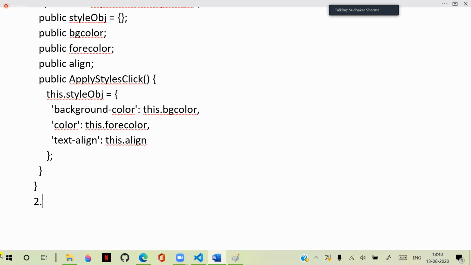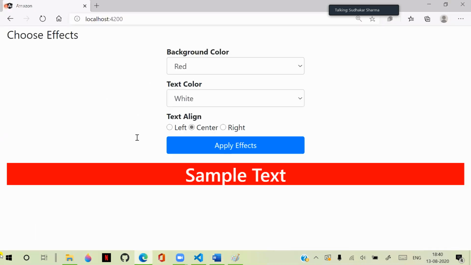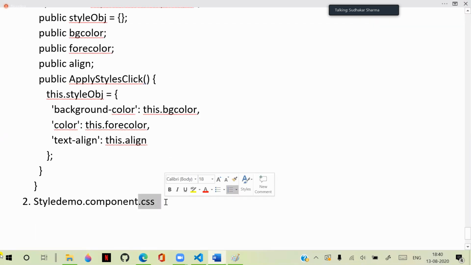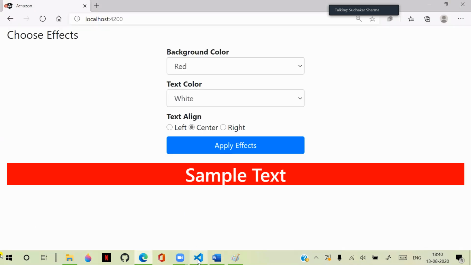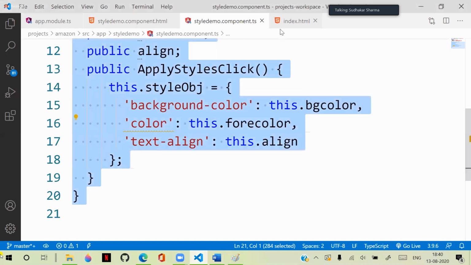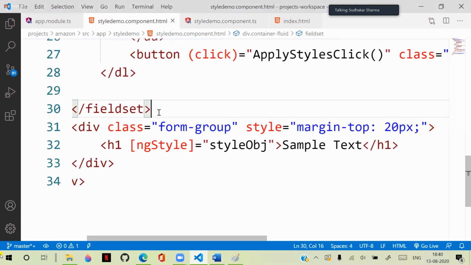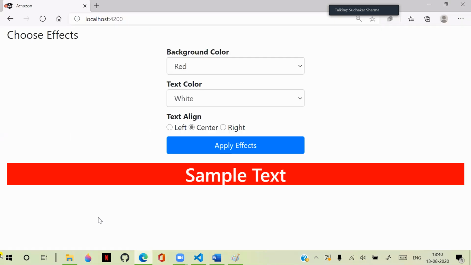And the UI that we built for this is style demo dot, sorry, that is HTML, right? Here we just added the design of all these buttons and effects, so this is the HTML. That form we have designed.